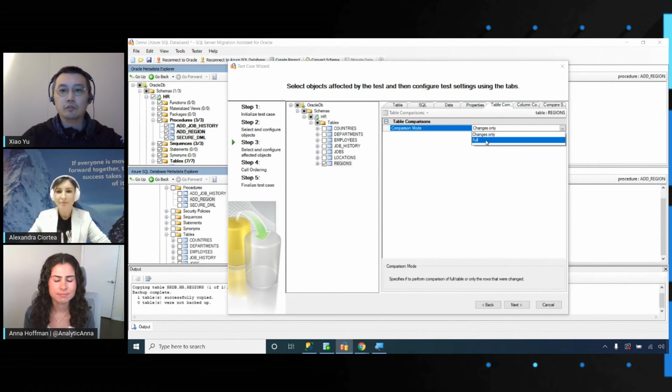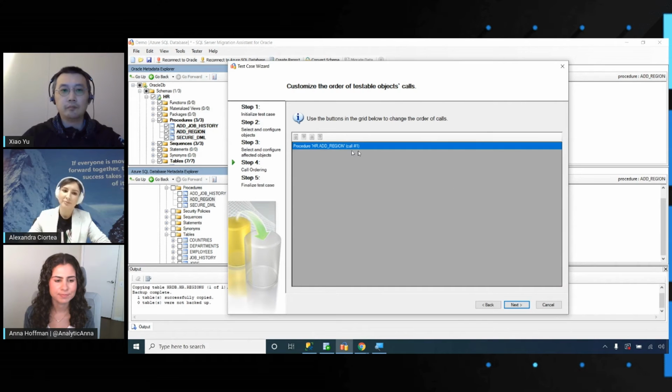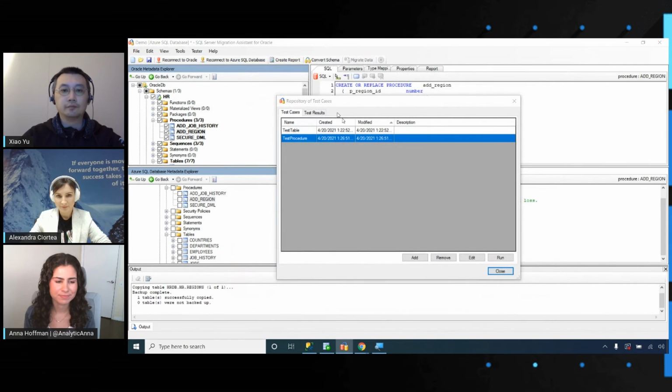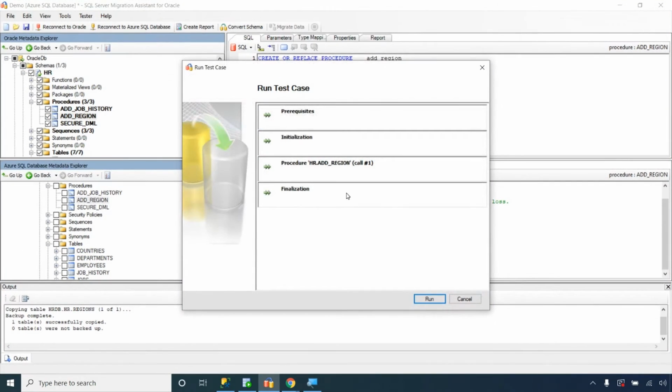We can also do the full mode, which will compare all the data from the table. Let's do this mode first. This is the order of calls. We just call this procedure once, so there's only one here. We go next. This is the overview. We go finish and run this test case.